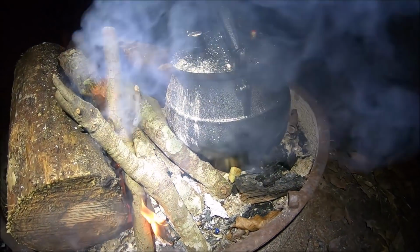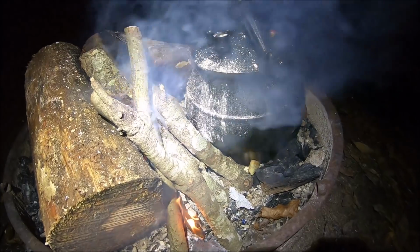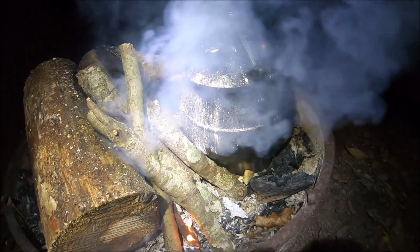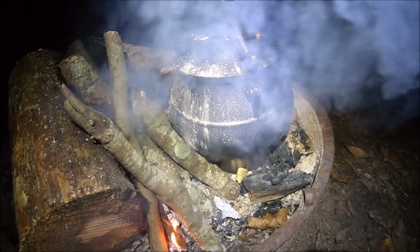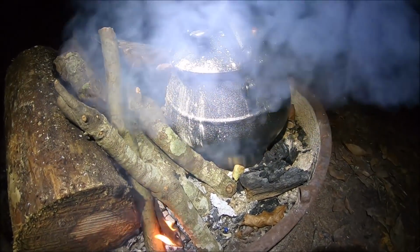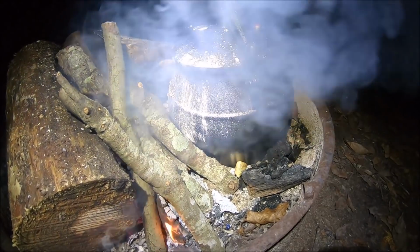I'm having another one. We have the boiled peanuts back in the fire, and probably I'd say another hour maybe. The reason why it's taking so long is we did not let the peanuts soak in water before we started cooking it. We just dumped it in there with the water and the barbecue sauce, and we just put it right on the heat.